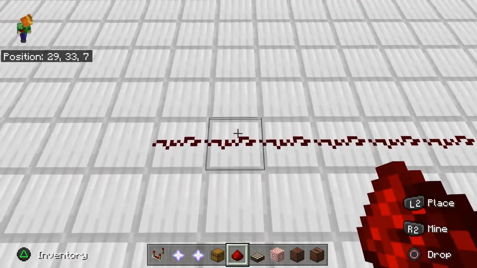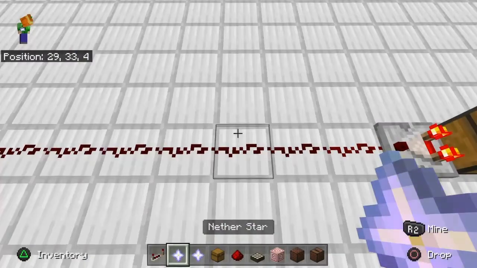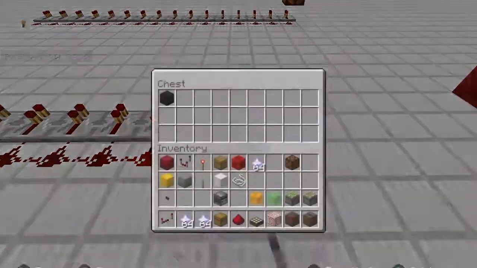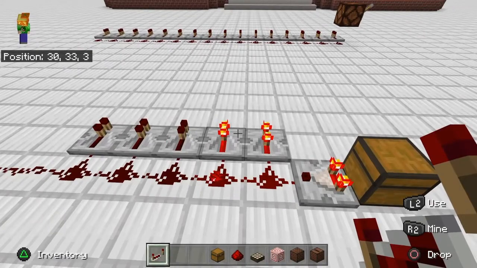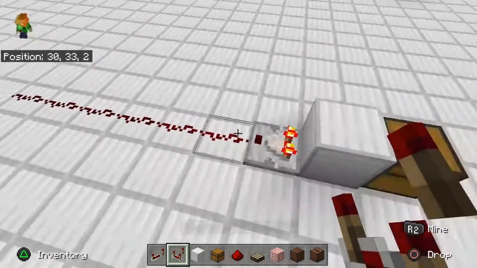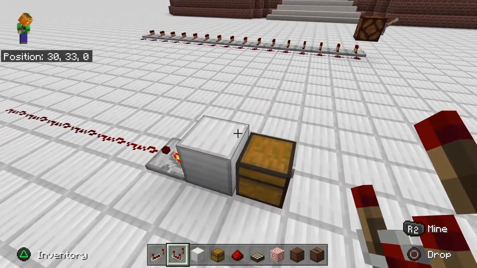And the charge will depend on how many items you have in that container, or how full the container is. So you'll notice that it gets 1 there. Let's throw some more in here. You'll notice it gets another charge. And you'll notice that this will work through a block, which is helpful in hiding your redstone devices.